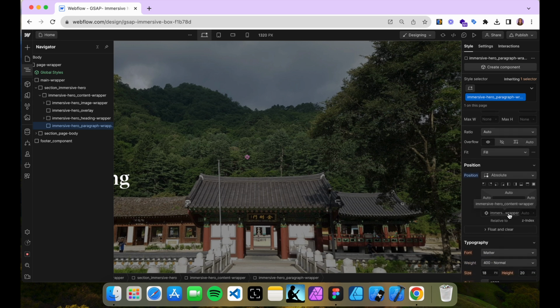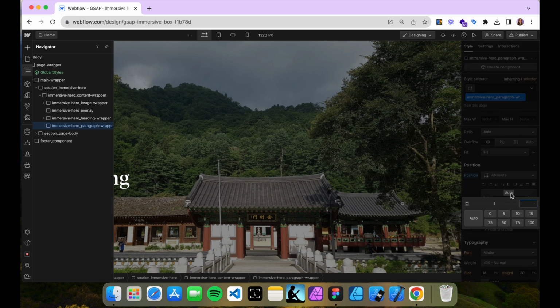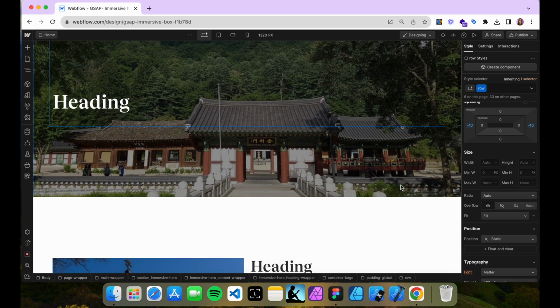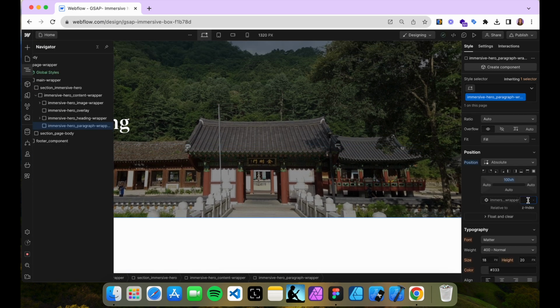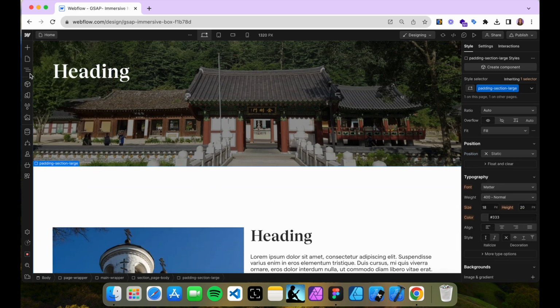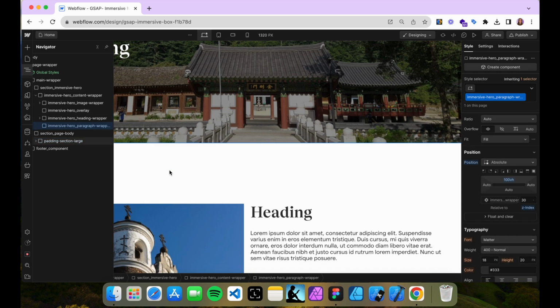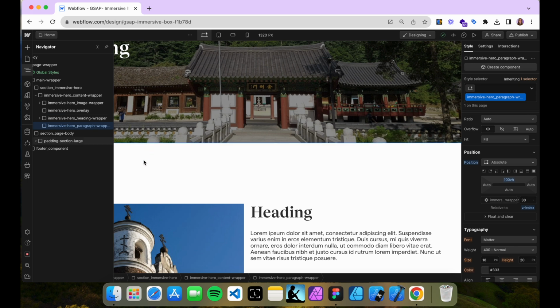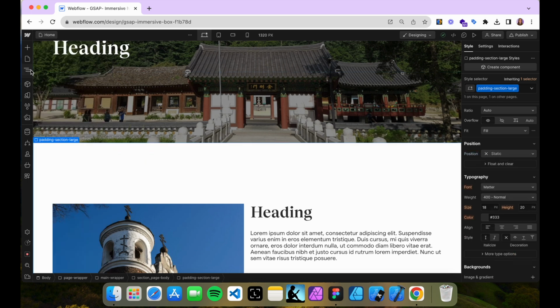Let's set the top to 100 viewport height, so that initially it is not in the viewport. And let's also set the z-index of 30, so that it gets stuck on top of the image and the overlay, just as the heading.